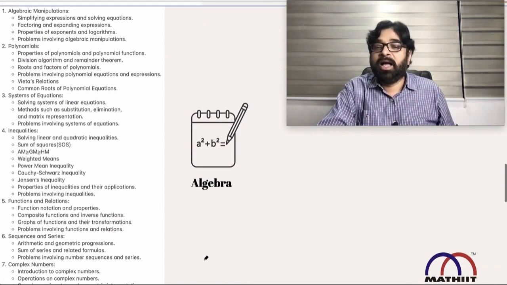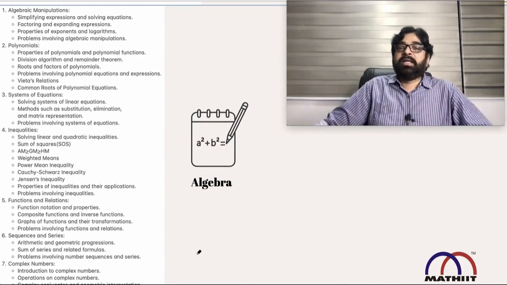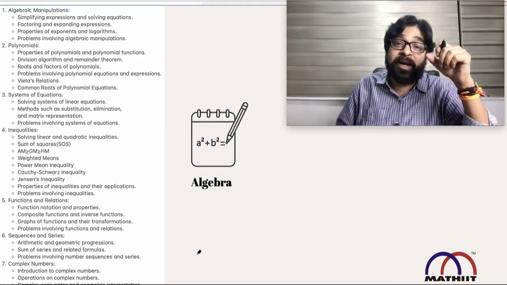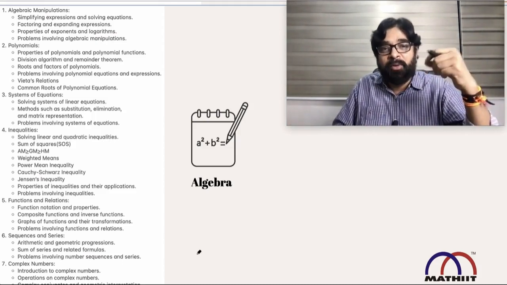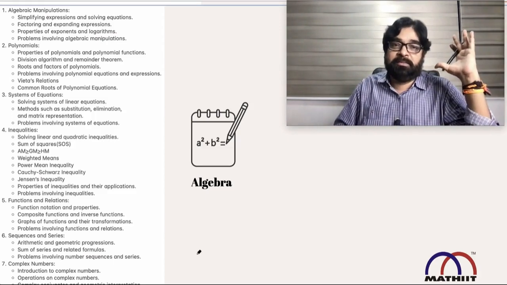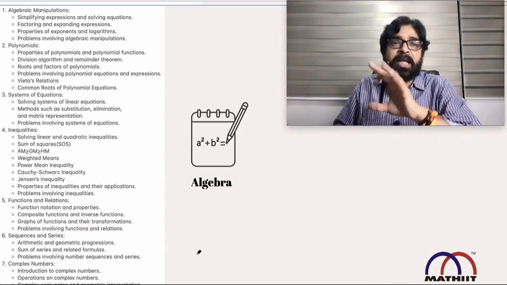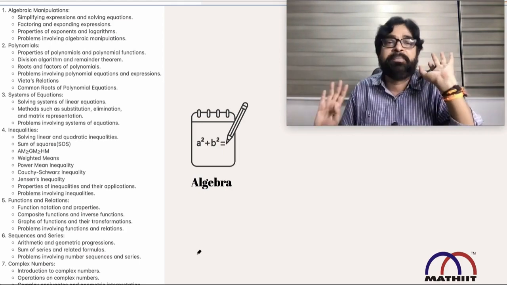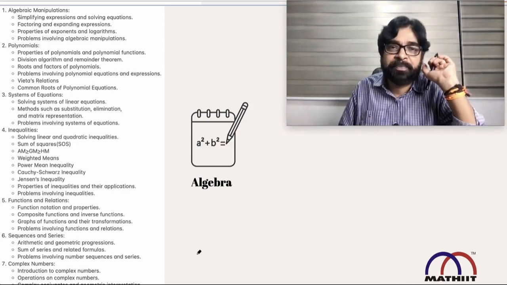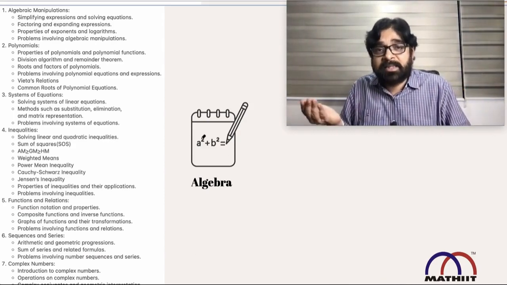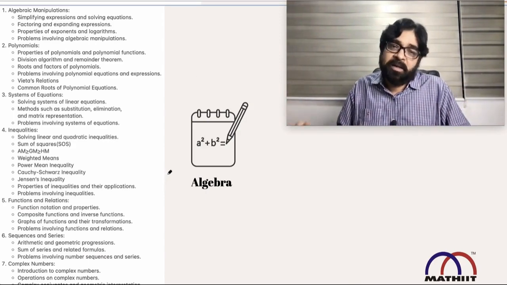The next one is algebra. Very big, very big. Everything I put in algebra. If you ask an 11th class student, permutation and combination is also part of algebra. But for Olympiad, combinatorics is very important. Sometimes they ask 2, 3, 4 questions from combinatorics. You can expect at least 3 questions in IOQM, one question in each section. But since it has its own basis, that is taken as a separate chapter. We don't mix it with algebra.